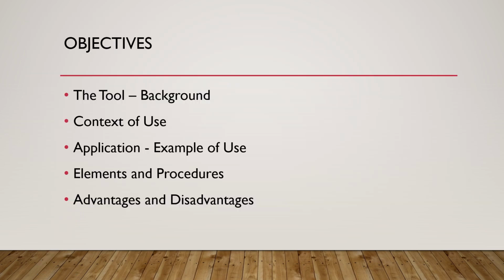The target audience for this course are instructional design, development, and evaluation students. The objectives of this course are to provide background and develop an understanding of the fault tree analysis tool, to explain the context of the tool's use, to elaborate on the tool's application, to discuss the elements and procedures within the process, and to discuss the advantages and disadvantages of the tool.